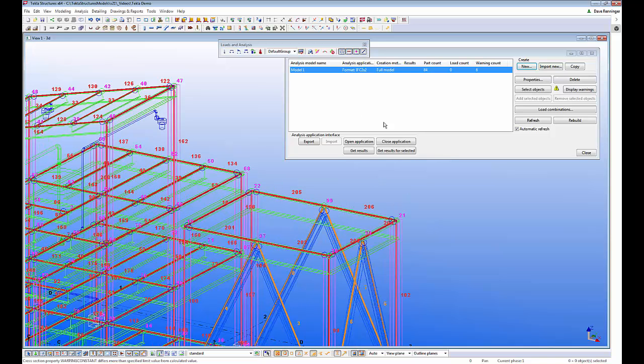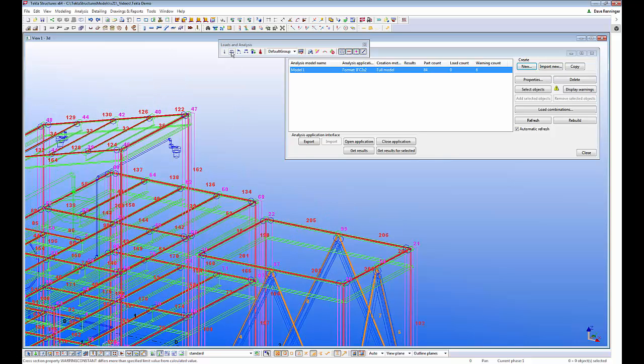So one other thing that we can do then after we've created it, we can also come through and add loads as well that can be transferred to an analytical model. So the good thing about this, it's the same modeling environment that we were using to actually create the steel and concrete before. So you have that same Tekla Structures environment, but again, modeling in some of these, your analytical information. So again, if we want to create any kind of point loads or line loads or even area loads, we have these options here as well.